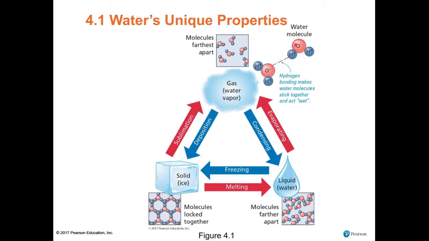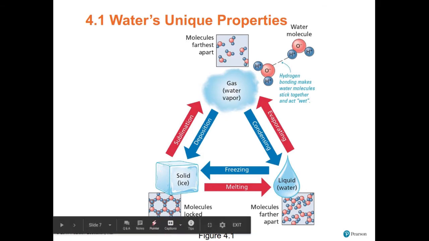And I also have to talk about the actual shape of water. Water looks like Mickey Mouse. It's got 2 hydrogen atoms, 1 oxygen. The hydrogen is positively charged, the oxygen is negatively charged, so they stick together. This allows for things like capillary action when water spreads throughout a towel or an absorbent substance. That wouldn't happen if the molecules didn't stick together. So without the hydrogen bonding and without this shape, not only would water not act wet, but ice would expand when it freezes just like everything else, and life on Earth would be completely different if water didn't act unlike everything else on Earth.